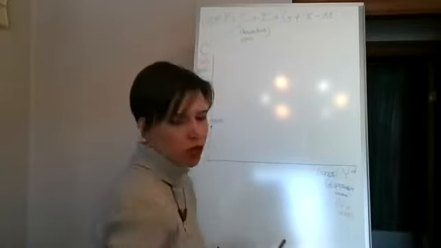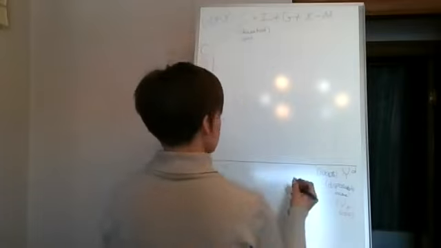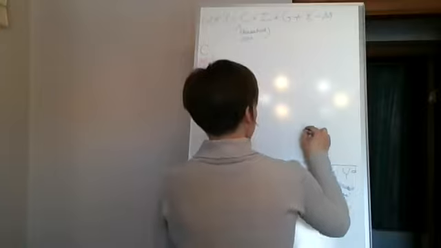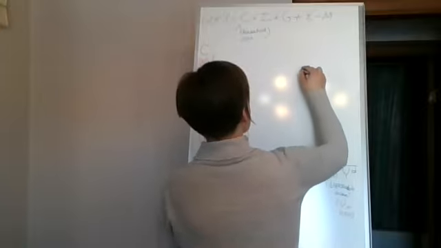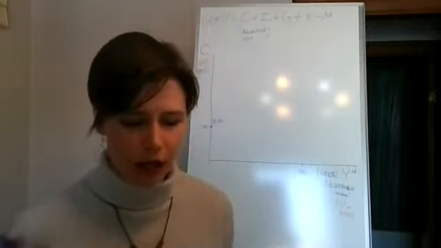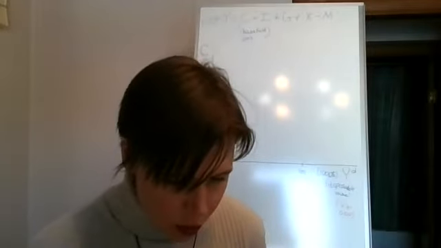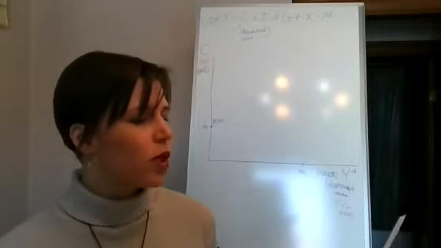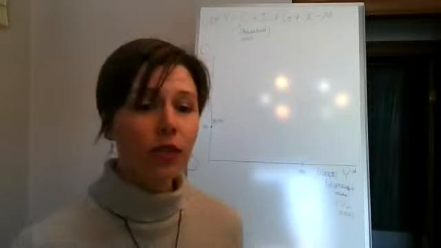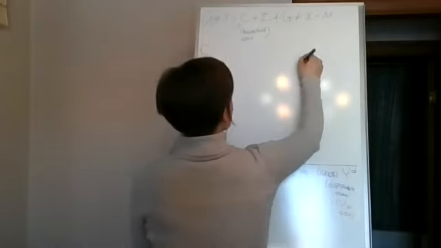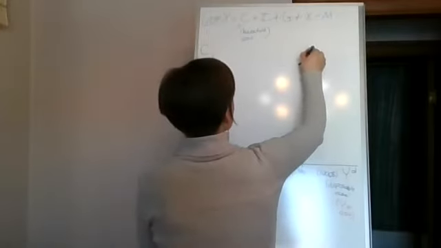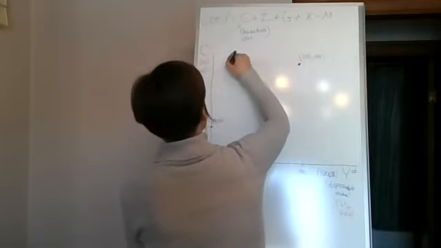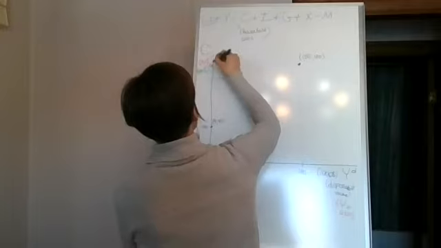Okay, so their income now soars to $100,000. So I'm just going to plot that over here somewhere, 100. Now, I don't know yet where we're going to be on the y-axis, so I'm just going to draw a line upwards. So soars to $100,000, and their consumption, the y value, rises to exactly $100,000 a year. So that means I'm going to have another point up here. That's going to be 100, 100, right? Okay.